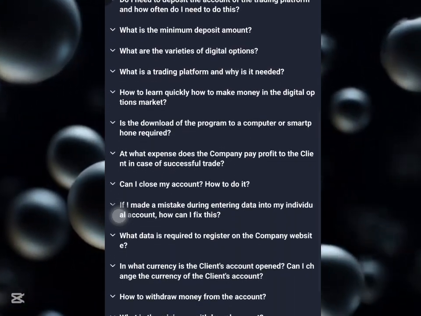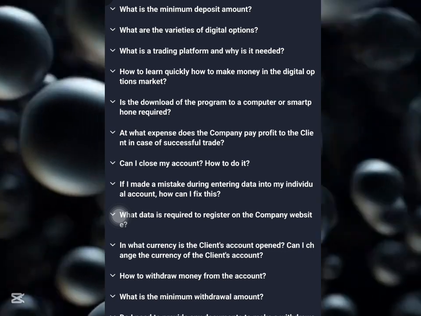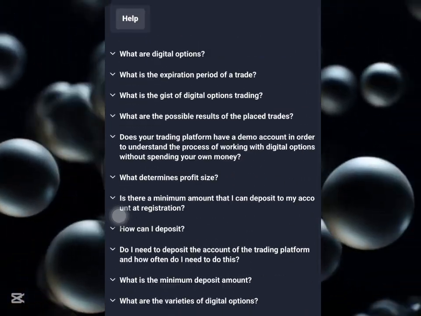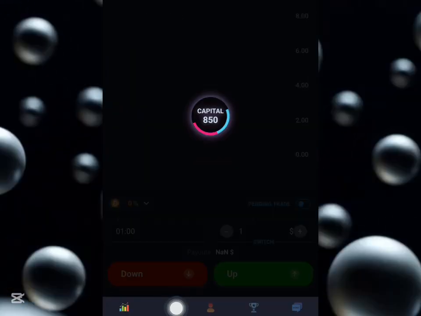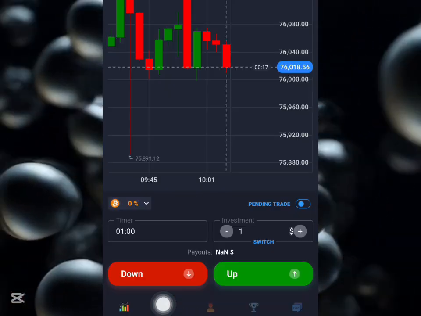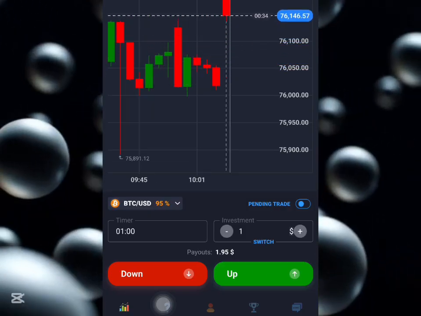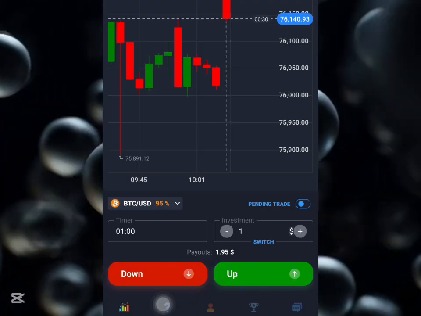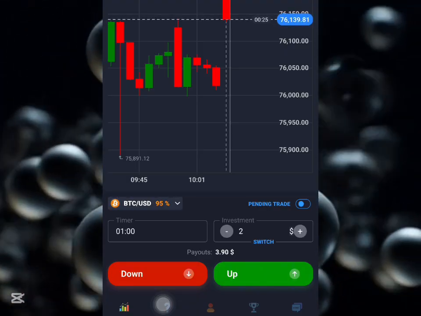Make sure you read all these questions to be able to understand how to make effective use of this particular platform. If you want to understand how to trade on this platform, the first step is understanding how to trade. The next step is to click on this question mark section to read their frequently asked questions, so that you'll know the mistakes others have been making on this platform, and the things you need to do so that you'll be able to make gains when trading on it.